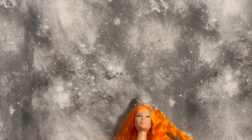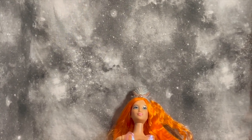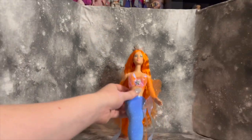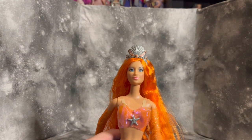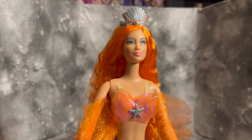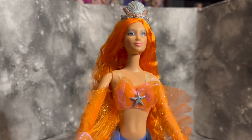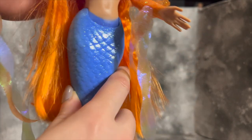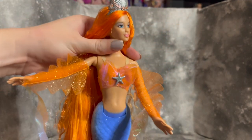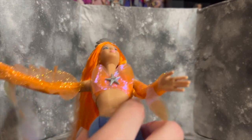Look at her - she's so pretty! I don't know if this is just my nostalgia talking since I had this doll as a kid and it was one of my favorites. Even with extremely loose joints, having her again is so emotional. Even though it doesn't age well - especially if played with, since the silicone will rip and degrade - this is such a cool tail design for a mermaid doll. I don't think this silicone tail has ever been done by another doll brand or by Barbie before or after this, and I think it's one of the most well-designed mermaid tails ever.